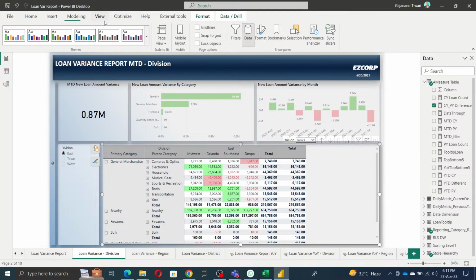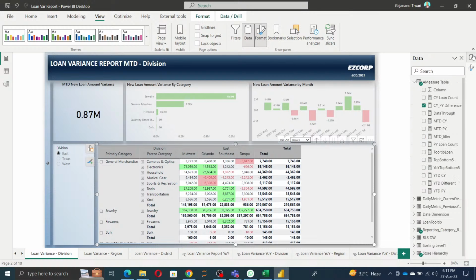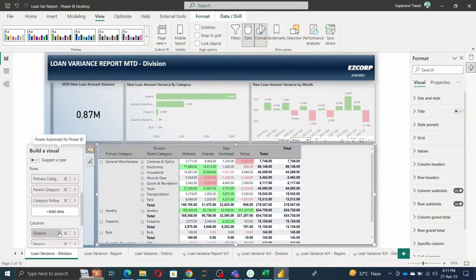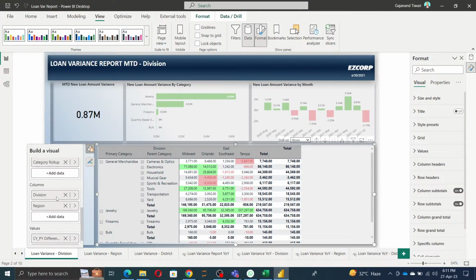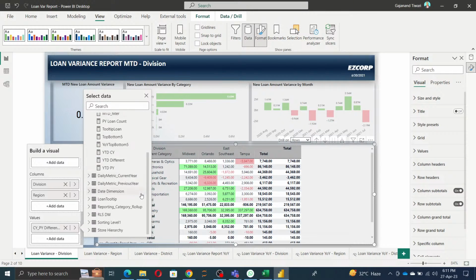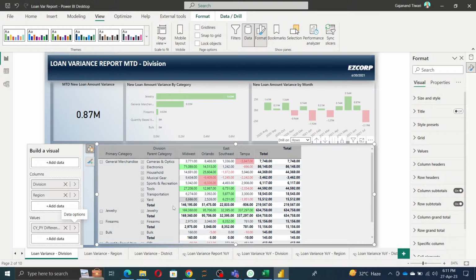Let me show you, view, format. So yeah, here we have, I think this option moves here too. Row header, no, not row header, its value.